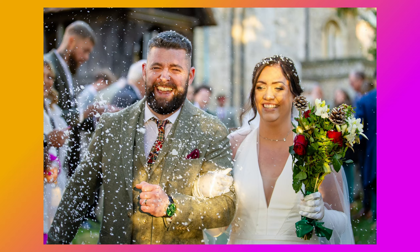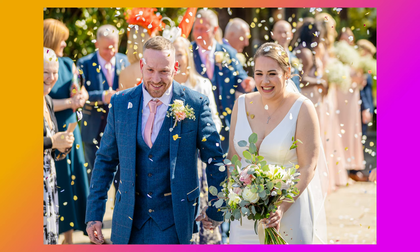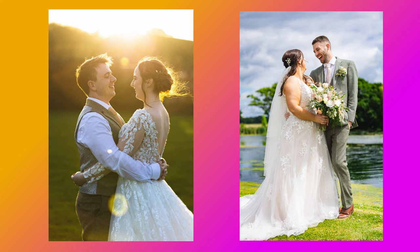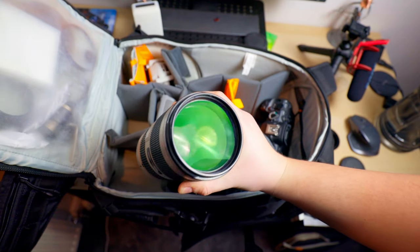If you want to instantly improve your photos and videos no matter what your skill level, this is one of the only lenses capable of doing that. It can make your content go from beginner to pro level just because of the quality of this lens alone. If you master your skills, this lens can really take you to the top level — it's that good. Today we're going to be talking about why I sold it. That lens is the 70-200 f/2.8, and yes, I did sell mine even though it was my favorite lens. The reason why I sold it is because it's that good of a lens.